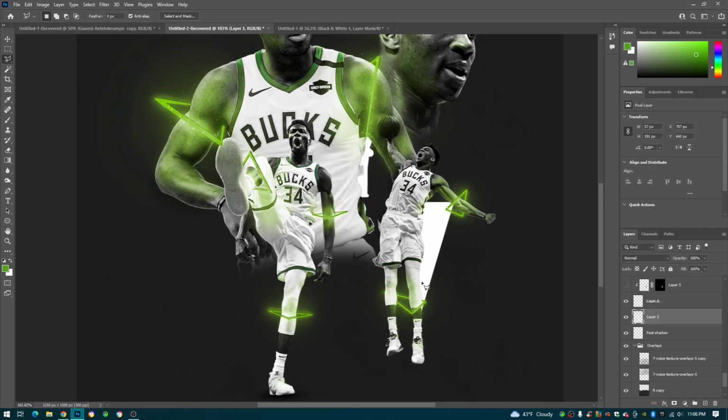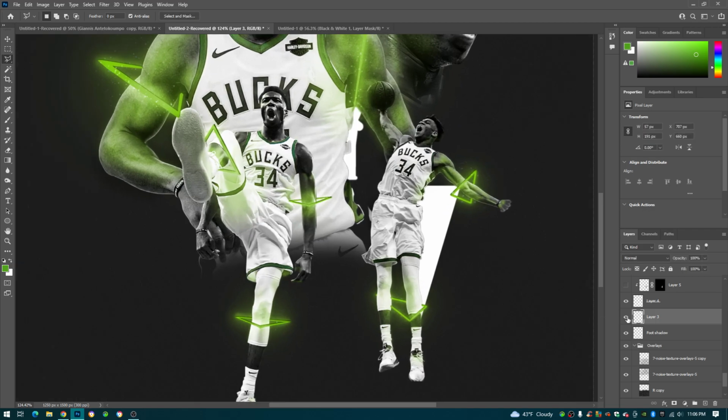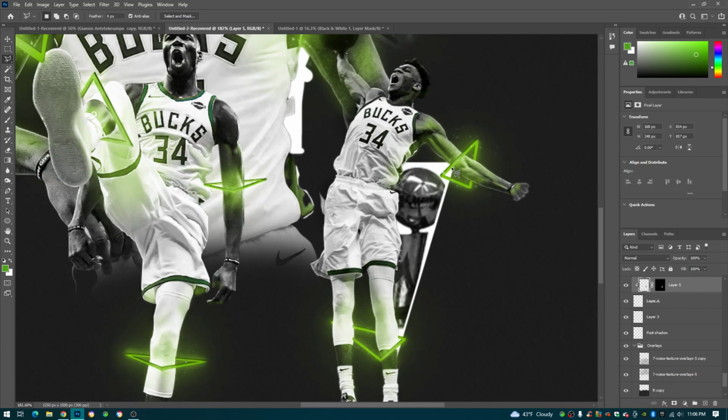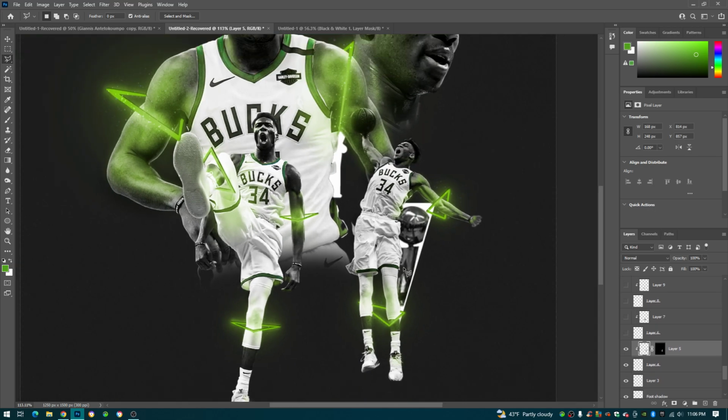So right here, we have this shape. It's like this, just a random shape. And we take a picture of an NBA championship trophy and clipping mask it on. And after we clipping mask it on, you can see we just took our lasso tool and went really close to the edge right here and pressed delete. And we deleted it from the edge, right?